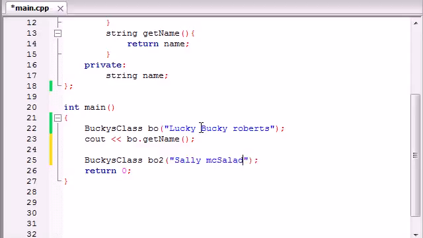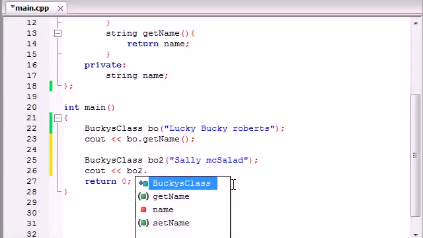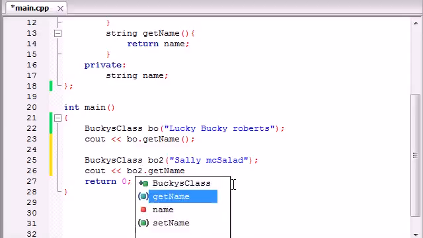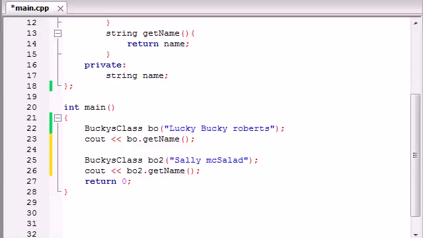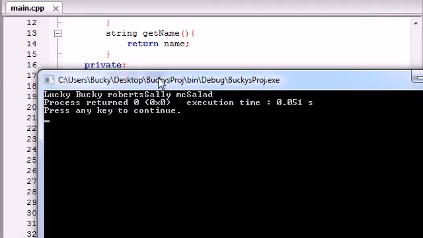Sally McSalad? That's what's on my mind right now. So does that mean that I'm gonna overwrite this one? Well, let's go ahead and print out bo2 dot get name, just like this. So let's go ahead and print it out and see what we get.